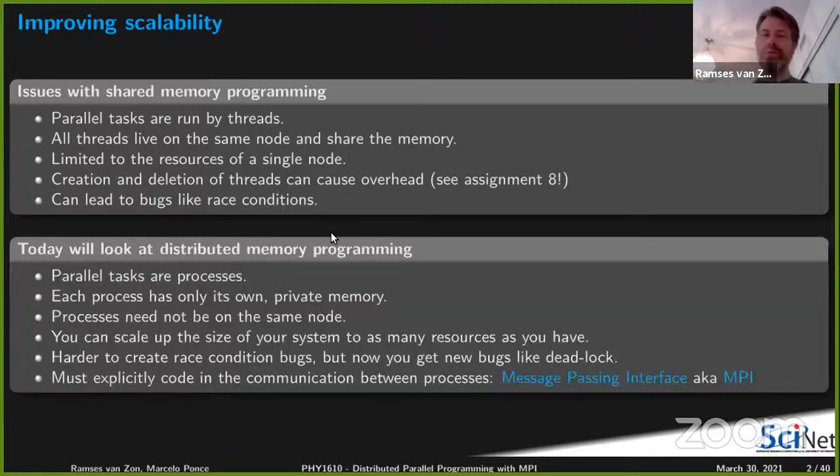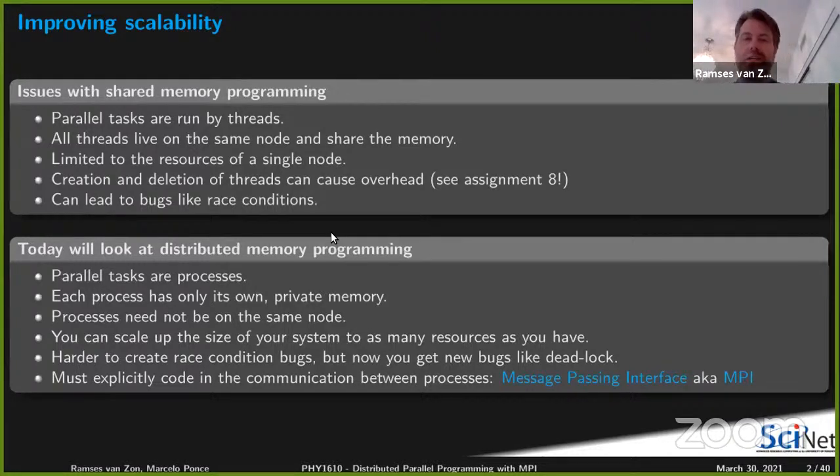So what we're going to look at today and Thursday, and also next week, is how you do this at scale. How you can really write a program that can run on any number of cores, whether they are on the same node or not. You could potentially even run this across any network, although it might be slow. You want to run it on a network that is fairly fast.